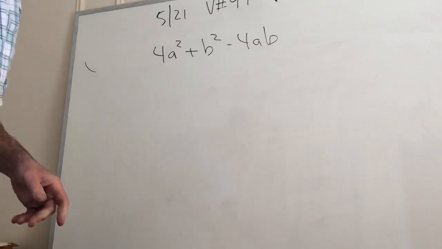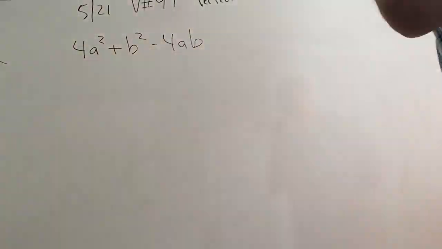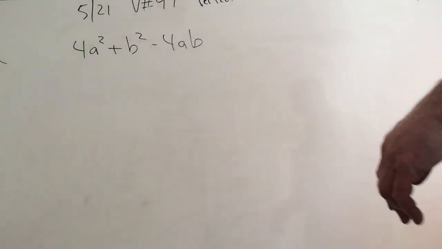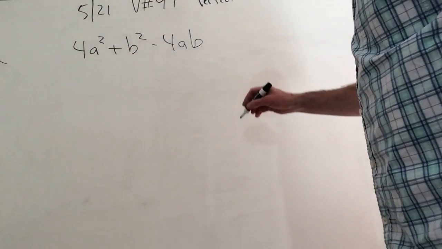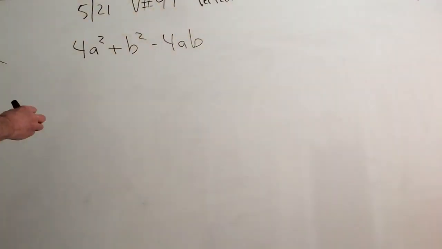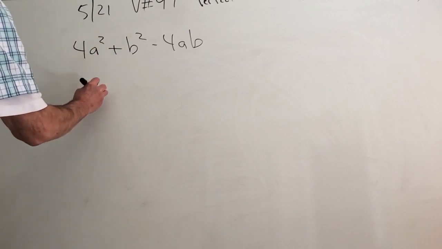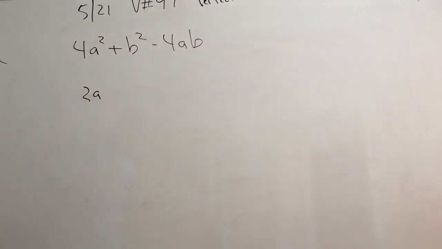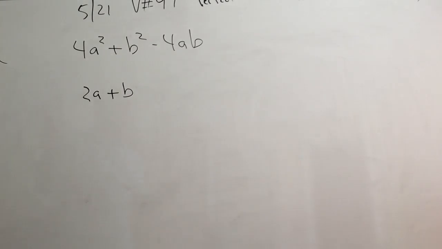And hopefully this is going to make sense for you, because we'll follow these ideas up with a multiple choice question like this in the near future. So I go to the first term, 4a squared, and that's clearly a perfect square. So let's just put it over here. When I take the square root of 4, I get 2, and the square root of a squared is a. So there we go, I took the square root of that. It's a perfect square. 1b squared, okay, so that's just b. The square root of b squared is b. You can work it backwards anytime you want, okay?